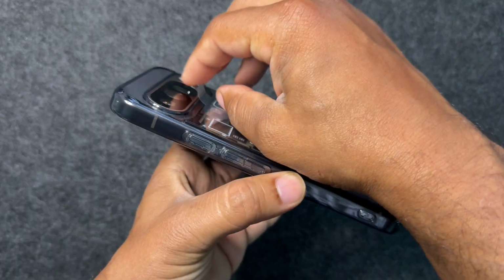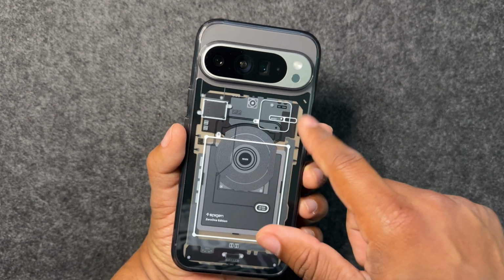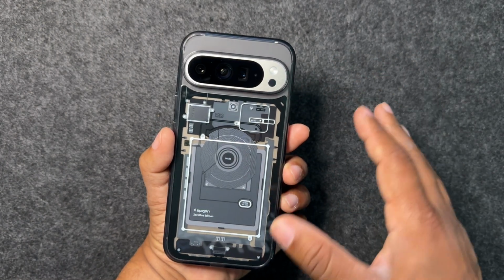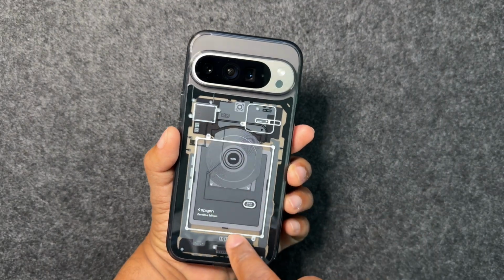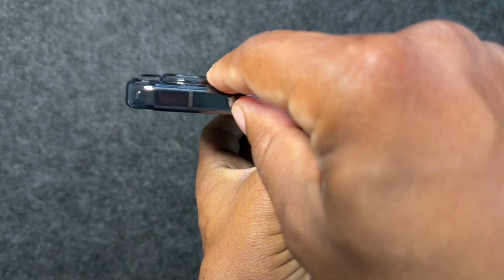On the back, I'm gonna go ahead and pull this tab off just so it gets out of the way. On the back right here, looks pretty cool. This is the way the design looks. Okay, so I've got the white phone, remember the white phone? This is how you can expect it to look on the white phone. So it almost comes out to looking like a gray. Looks like your phone is gray with the white phone with this 01 case. You got a raised lip for the camera bump. It's ever so slightly raised above the cameras. Try to get that on the frame. But all in all, looks pretty good.